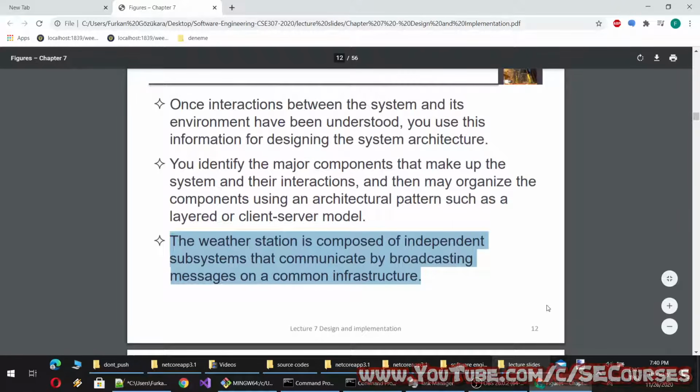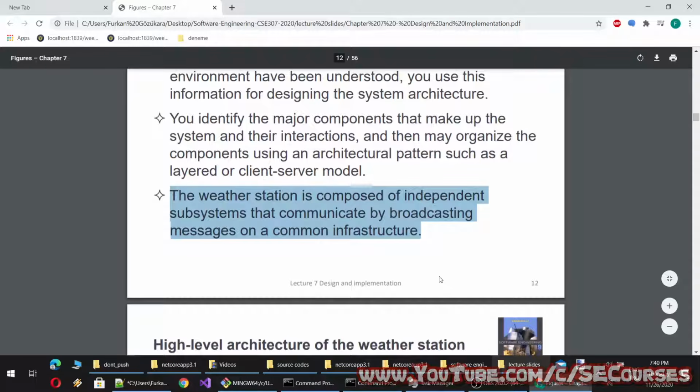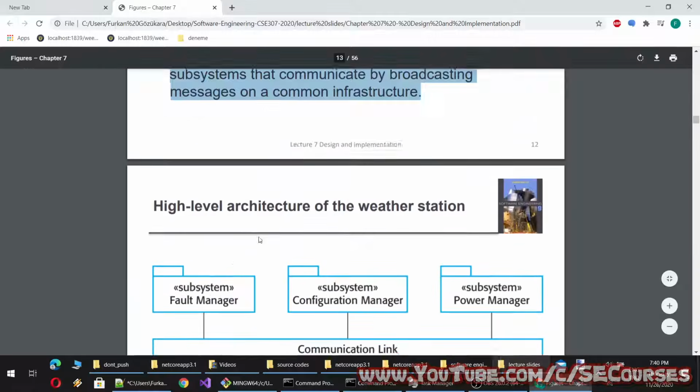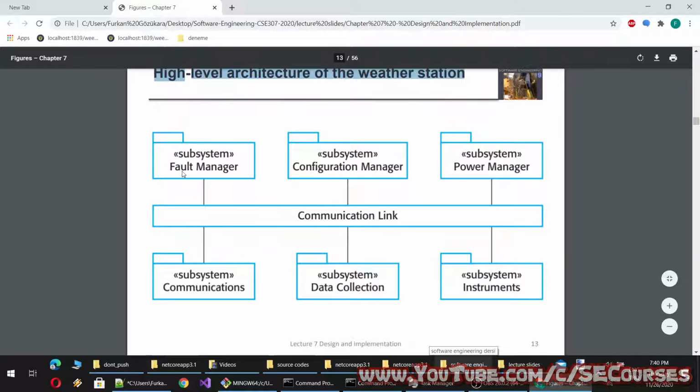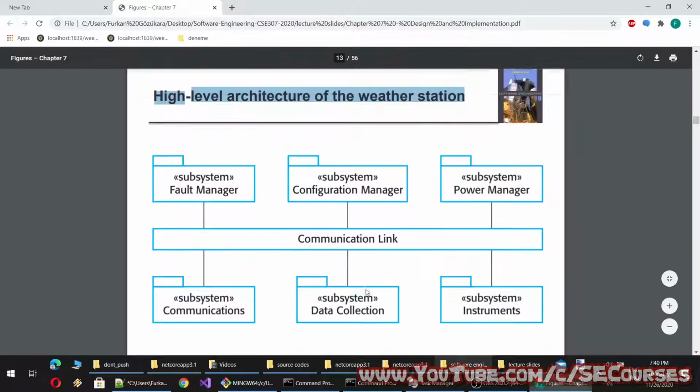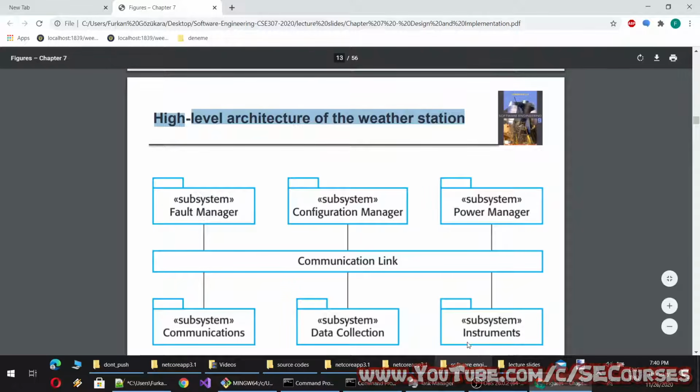The weather station is composed of independent subsystems that communicate by broadcasting messages on a common infrastructure. Okay, so the high-level architecture of the weather station is like this. There is a subsystem fault manager if an error happens, subsystem communications, subsystem configuration manager, subsystem data collection, subsystem power manager, subsystem instruments, and they all are connected to the communication link.